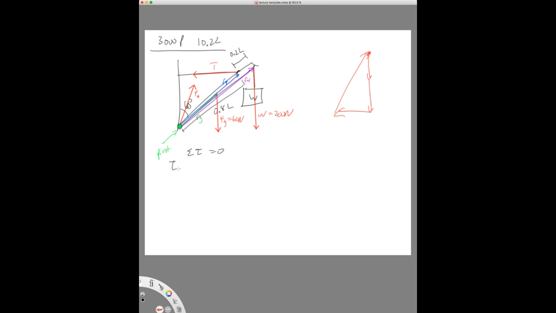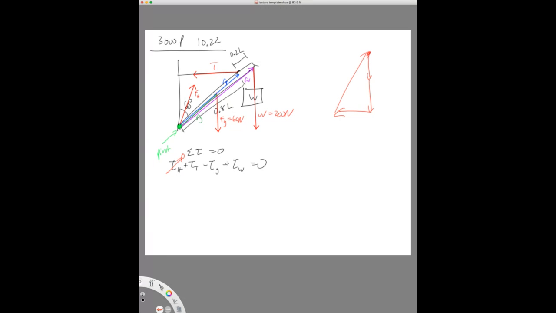That's going to be a torque from the hinge, a torque from the tension, a torque from gravity, and a torque from the weight. That's step 4. Step 5 is to fill in the signs. And of course, the sign of torque hinge is 0. There's no sign because it's canceled out. For the tension, I can see the tension is trying to bring this thing counterclockwise. So it's going to get a plus sign, while the other two are trying to make it go clockwise, and they get minus signs.